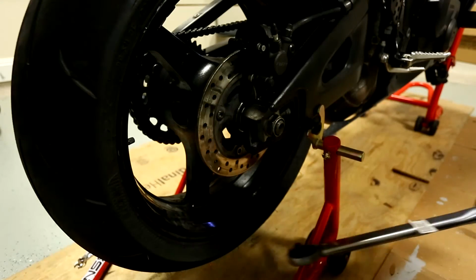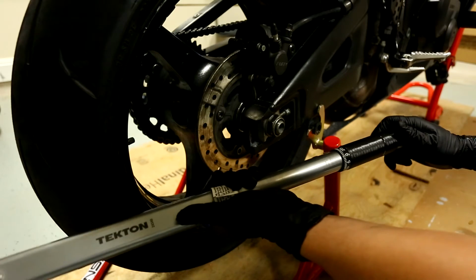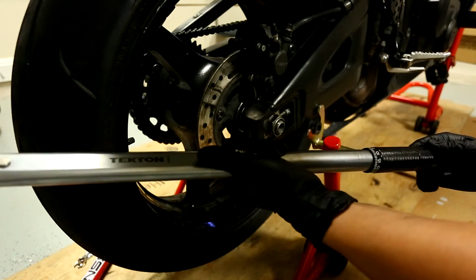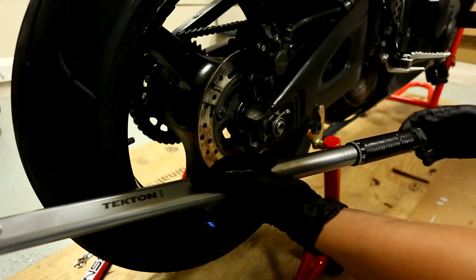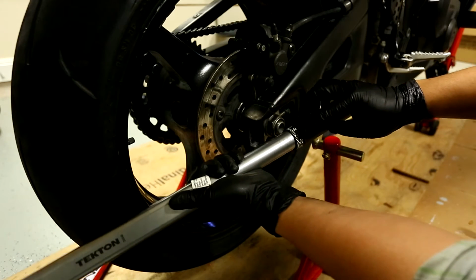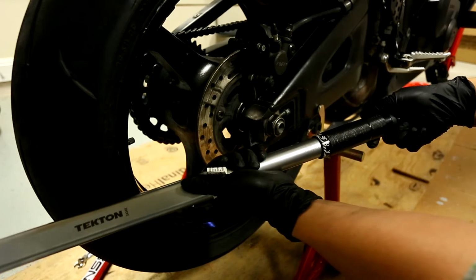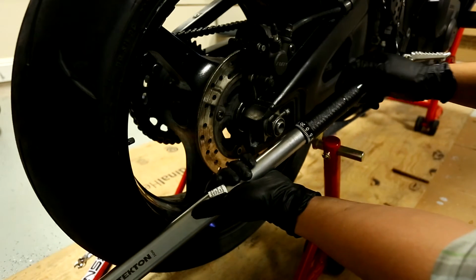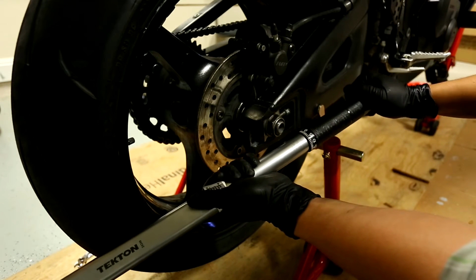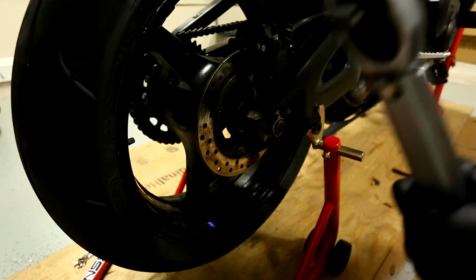Okay, so after you've hand tightened it, you gotta take your torque wrench, and it's very important that you torque these correctly to the spec. So my manual says that the torque spec for this rear axle nut is 113 Newton meters, which is roughly 83 foot-pounds. So to adjust it, along here, there is a numbering system. I'm gonna bring it to 75, right, on 0, and then I'm gonna bring it over 5 ticks, and you're now at 80, so you bring in 3 or more ticks, and you are at 83 exact, okay? So we'll tighten that there.